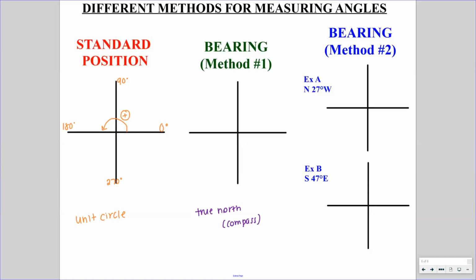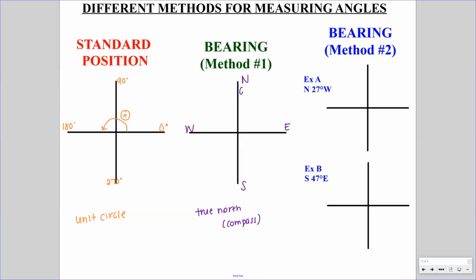All right. So think back. I don't know, when do you learn this? Elementary school? Northeast, southwest. Never eat soggy wheat. Right? Going around the circle. Got to remember where north, south, east, and west are. But north for bearing method 1 will always be at the top. Okay, always that positive y-axis.